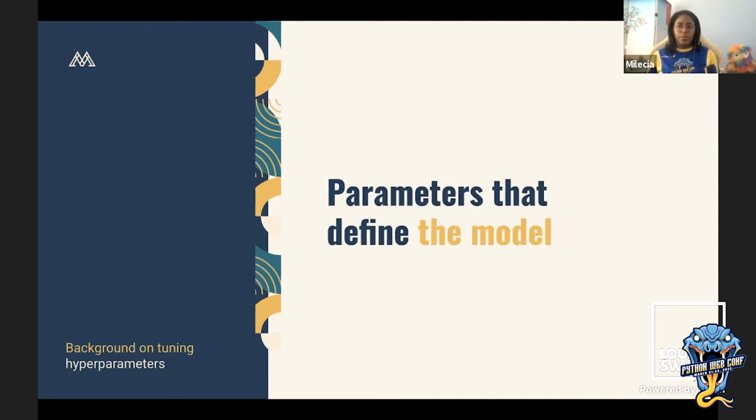So for example, if you're doing a random forest classifier, you might have a max depth hyperparameter. And if you're working with neural nets or something, you might have the number of layers that you want for that particular experiment with the algorithm. So hyperparameter tuning produces a lot of different experiments.